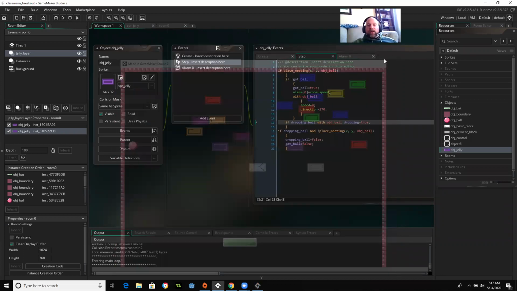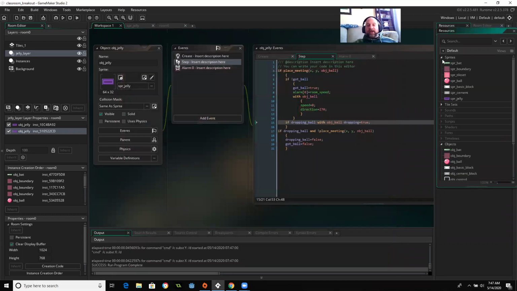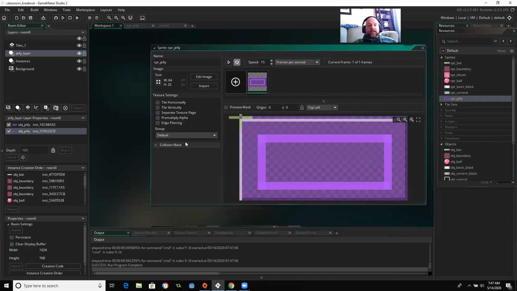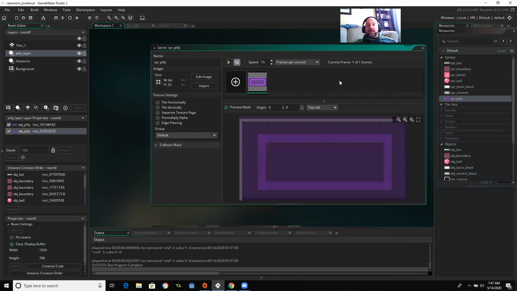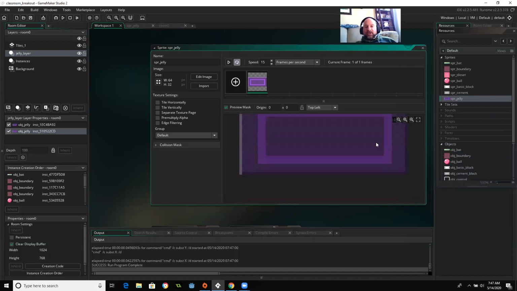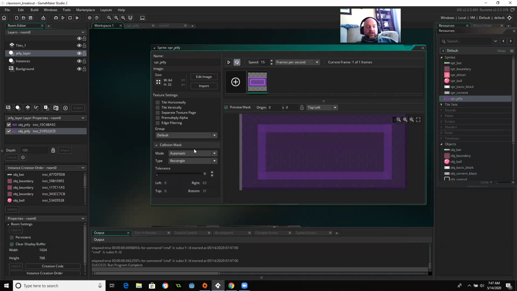And so I'm going to go up to my sprite and I'm going to change something there. And that's the collision mask. So each thing has a collision mask that detects, okay, this is the area that's going to be considered a collision. And it looks like I messed up my sprite a little bit, but again, I'm not going to fix that here. So what I'm going to do is I'm actually going to shrink that collision mask down a little bit. So I'm going to give it like a 5-pixel buffer around it.